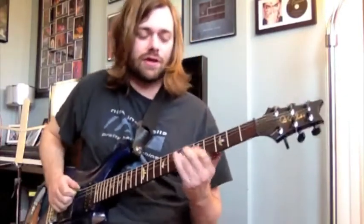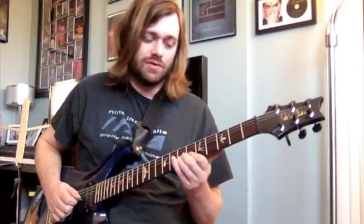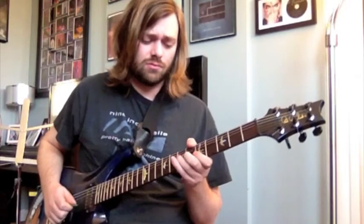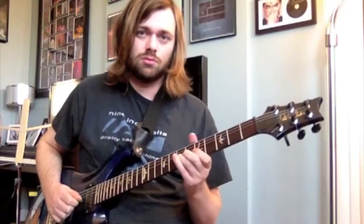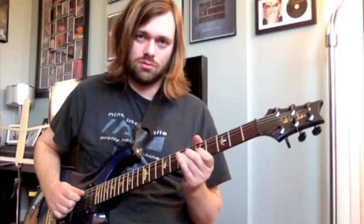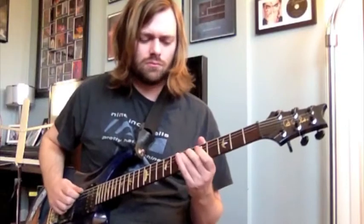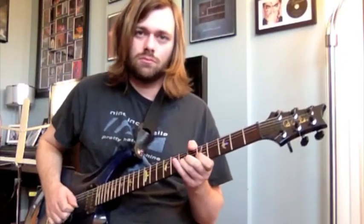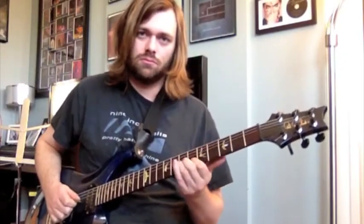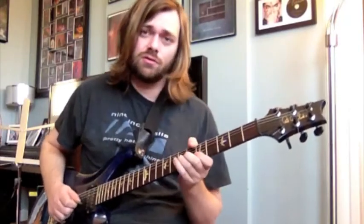So that's the next lick. Now we're into our D7 chord. So back up some. And that's kind of a trademark Clapton thing. You're going to hear that in a lot of his solos.